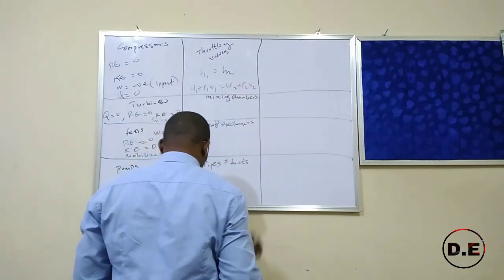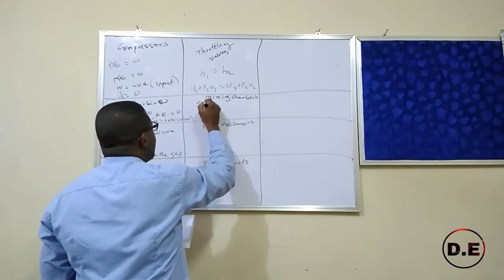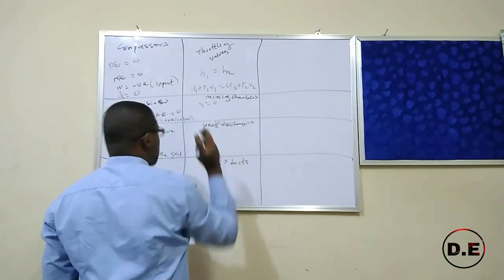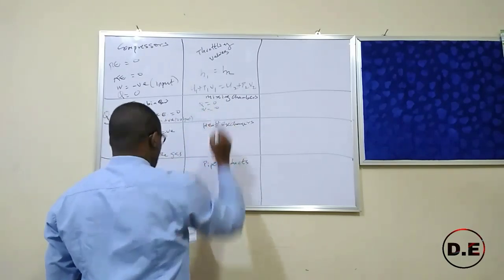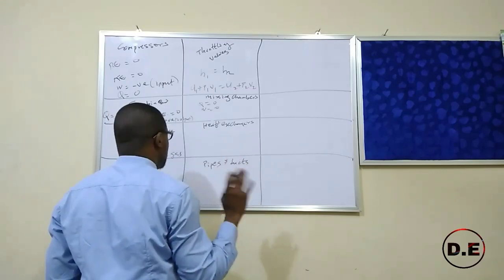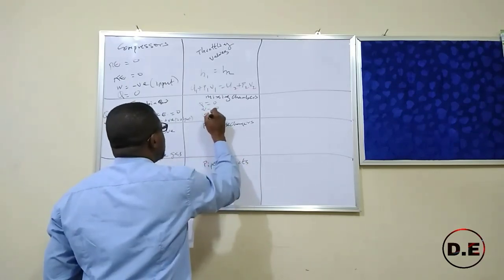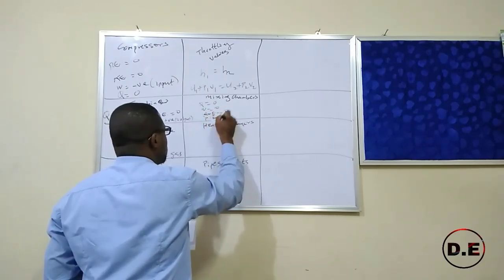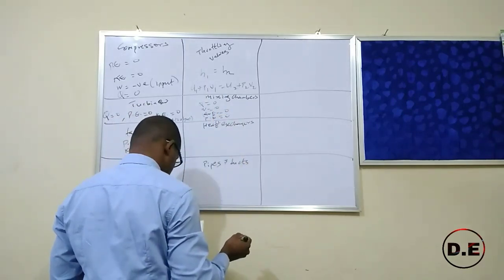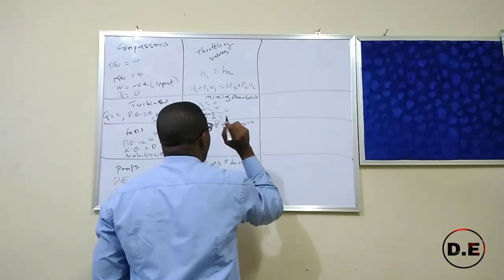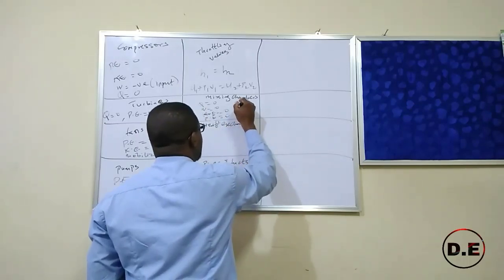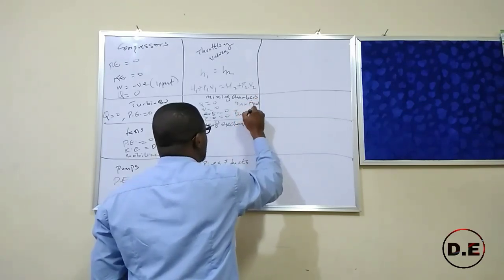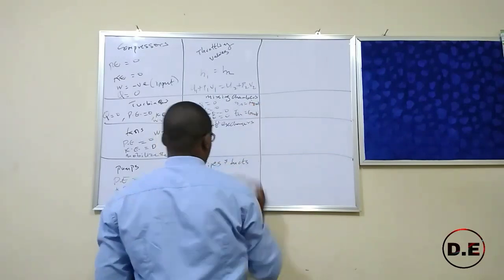For mixing chambers, first of all, when it's fully insulated, therefore the Q, the heat flux, is 0. The work done is also 0. When we say there's no work in the mixing chamber, the kinetic energy KE is 0. The potential energy is also 0. And an energy balance of the mixing chamber says the mass flow rate in is equal to the mass flow rate out, and the energy in is equal to the energy out.